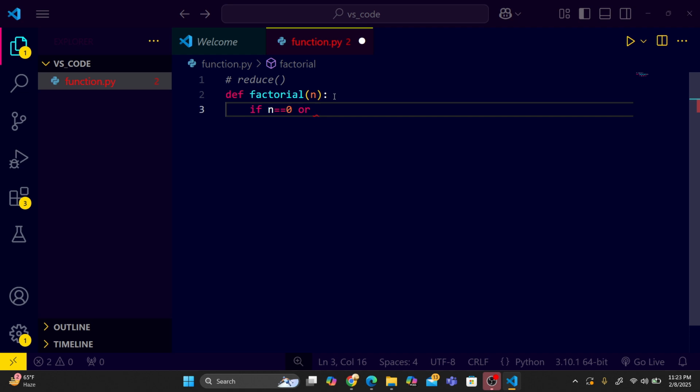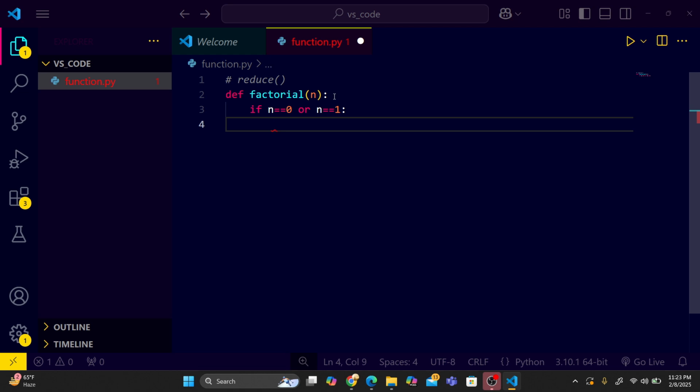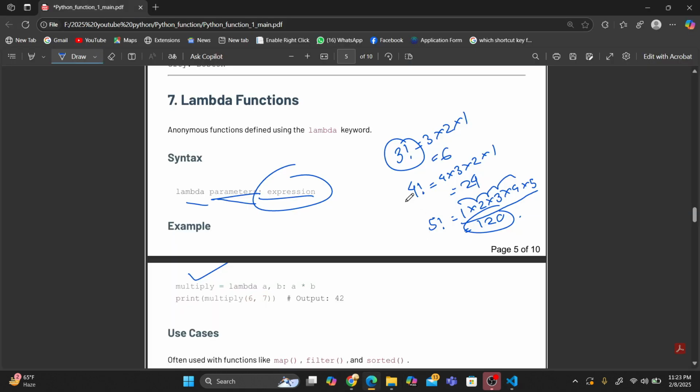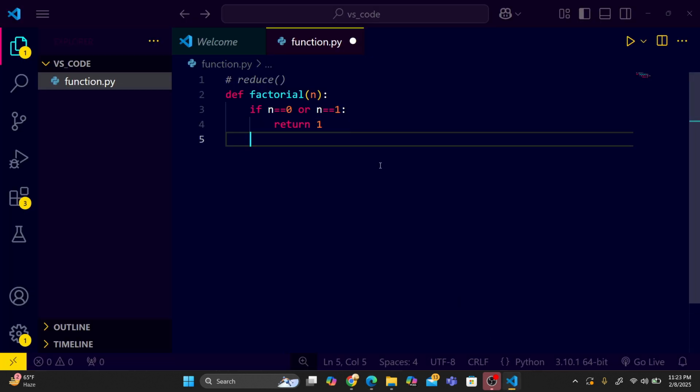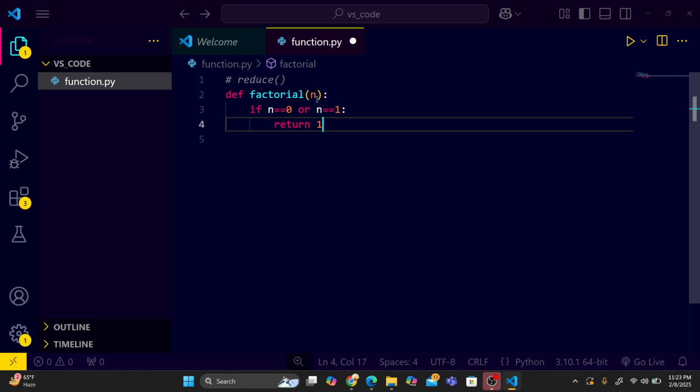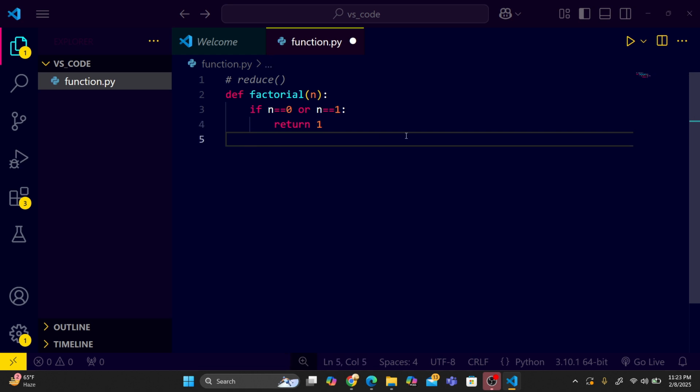If n equal to 0 or if n equal to 1, then return 1. Why? Because 0 factorial is 1 and 1 factorial is also 1. Otherwise else: if the value of n is not 0 or 1, like 5 or 6, then what will happen? So you have to write an else block. Use the right indentation for if and else.